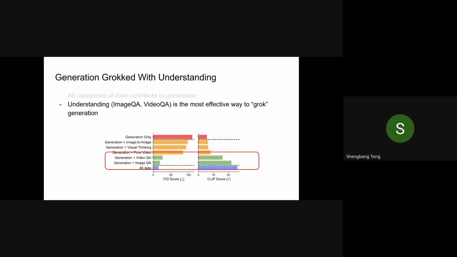We also see that understanding data, which is the image QA and the video QA, is the most effective way to grok generation. The drop in FID and the improvement in clip score are the highest when you co-train with understanding data.